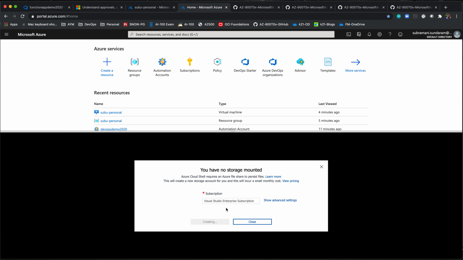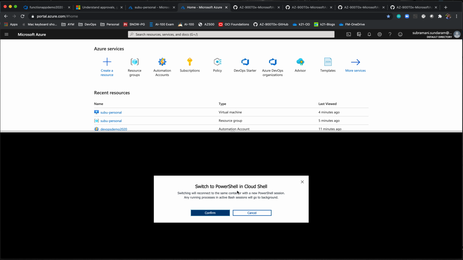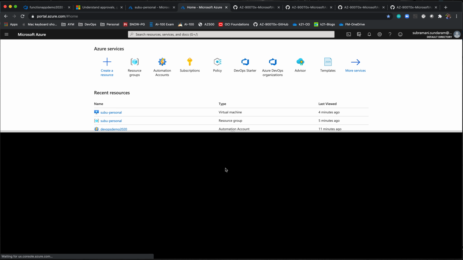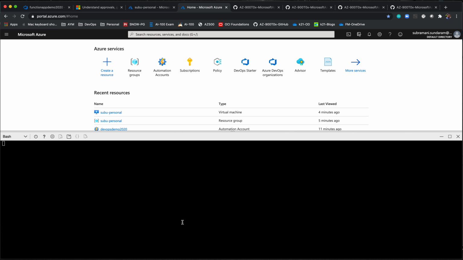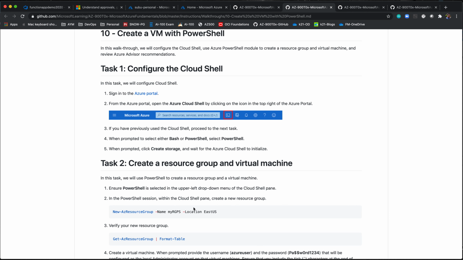So you have two options. One, you can use Cloud Shell, which is going to be your Azure CLI. Another one is Cloud PowerShell, where you can use your PowerShell commands. Now you can see it is trying to initialize a Cloud Shell. It automatically analyzes your subscription and everything, and you can see the option of Bash or PowerShell. In this class we will be seeing PowerShell, so click on the PowerShell option. It asks to confirm the switch to PowerShell. Confirm it, and now you can see the screen turning from black to blue, which is going to be your PowerShell. So now how do you create a VM out of it?